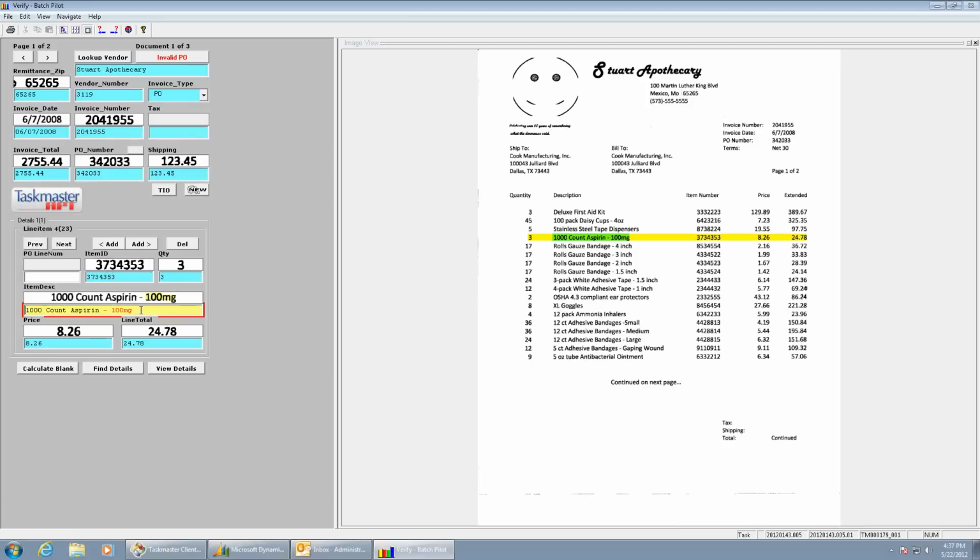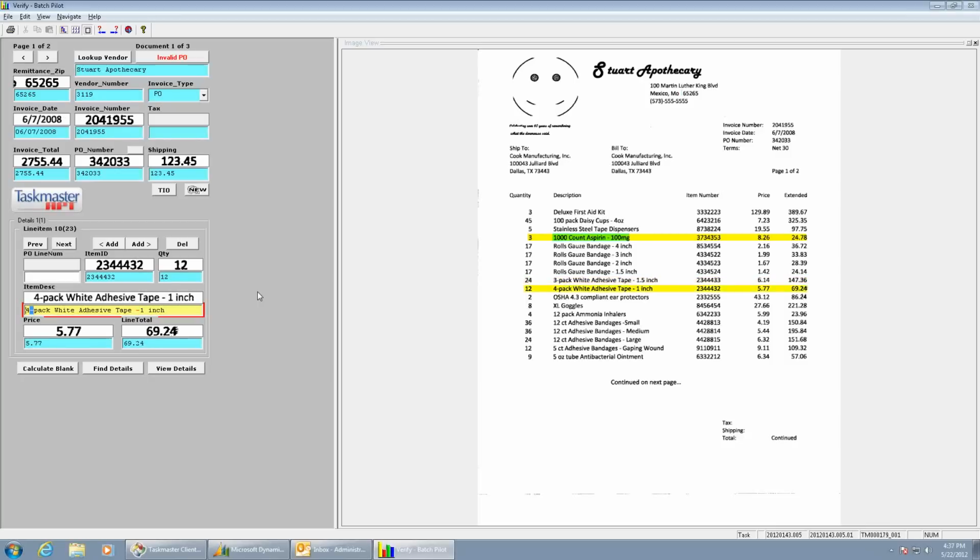When you use hotkey navigation to iterate through the invoices, or to iterate through the data entry fields, it places your cursor directly on the characters that you need to review. So not only are you only reviewing a small subset of the fields on this invoice, you're only having to look at an even smaller subset of characters, so you can see where you can gain some major efficiency by using this technology.